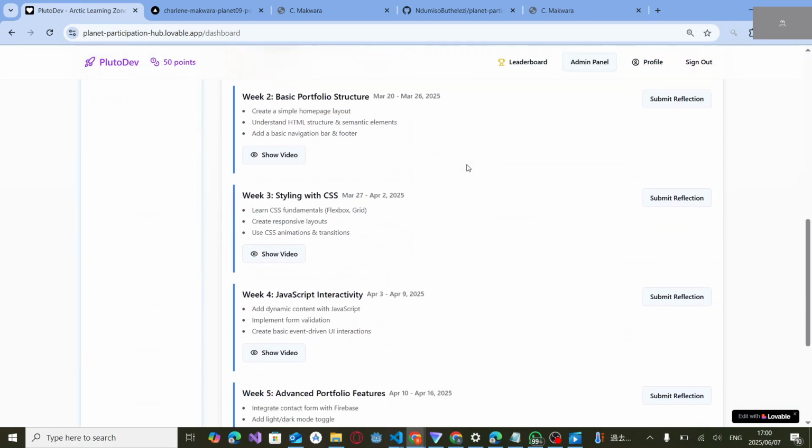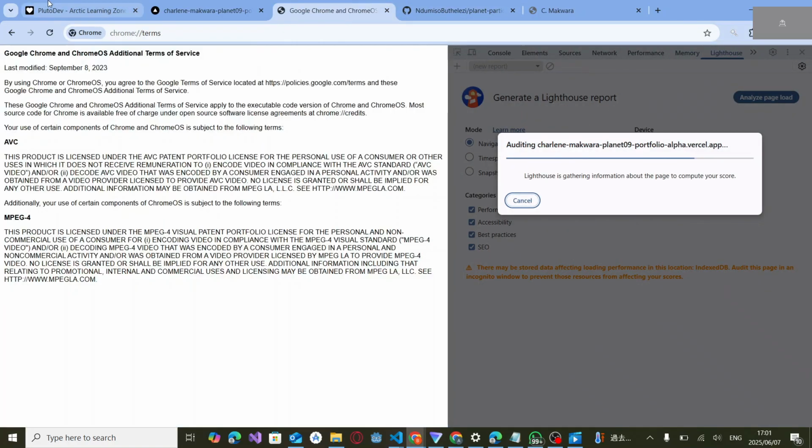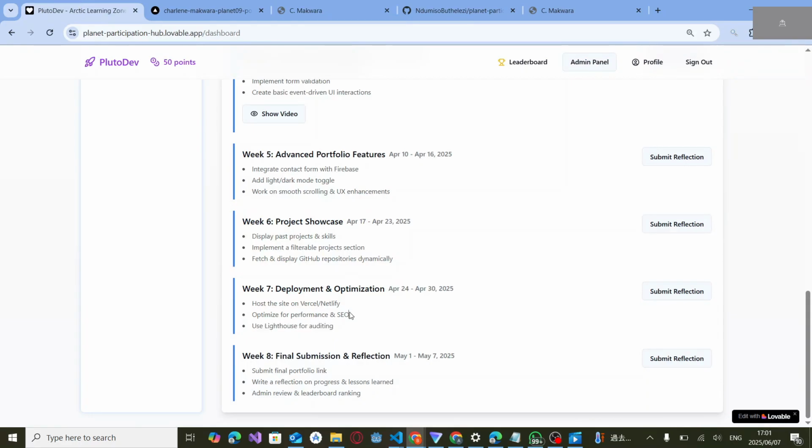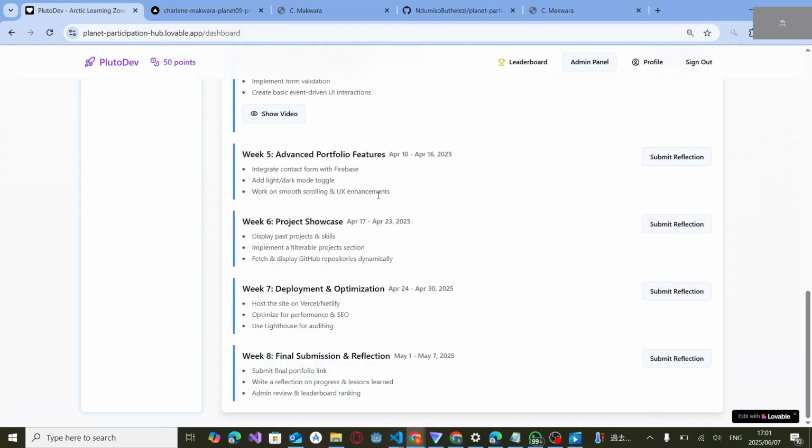So before we go to the dev environment, we're going to have to come here. But right now we're just using Lighthouse for auditing, which is what's happening on this side. After that, we're going to see it, then we're going to optimize for performance and SEO, right? As we're optimizing for performance and SEO, we're going to be making it more user friendly and more performance oriented, based on what the Lighthouse audit gives us.